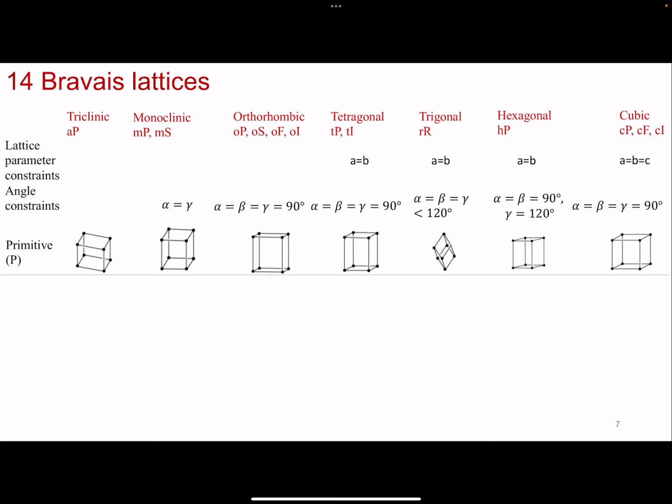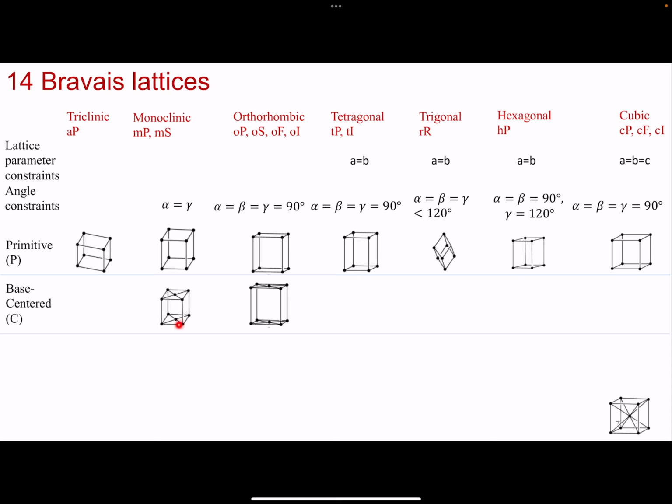So how do we then build up to 14 Bravais lattices? Well, if we just had atoms at the corner, then we have the primitive lattices that you see here. Here are the 7. And we can denote these different crystal systems with more specificity, the Bravais lattices, with these Pearson notations. There's also Hermann-Mauguin notation, and so one can look up how to go back and forth between these notation systems. I'll stick with the HM system for this particular course.